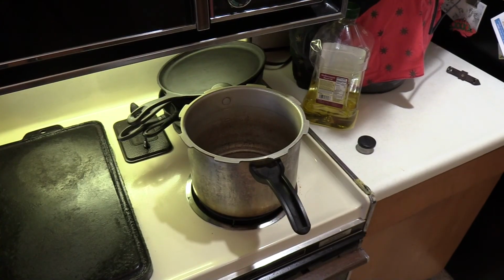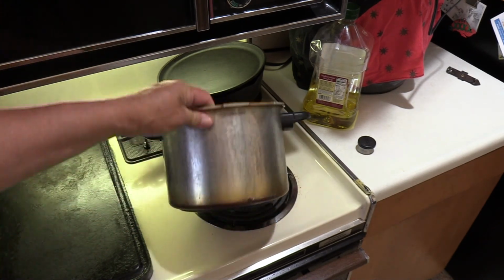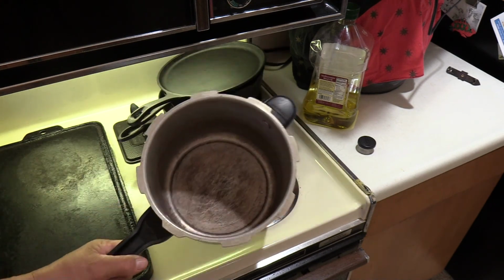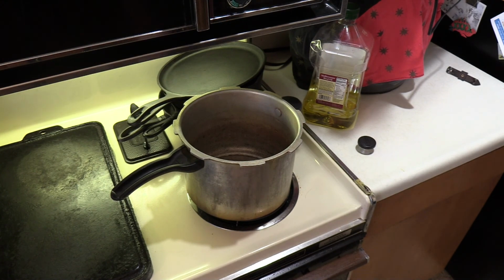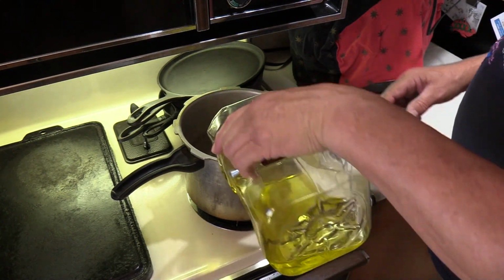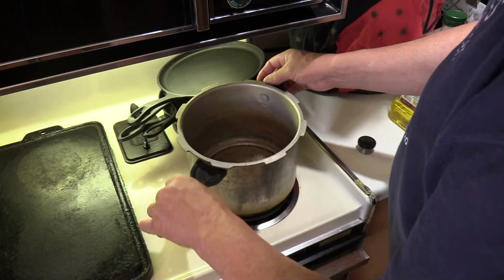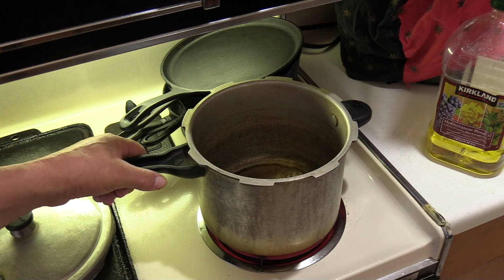Okay, so my favorite instrument for cooking beans and it just works a charm is the pressure cooker that we have. So first of all, I will have been getting this warm. Okay, and then I'm going to go ahead and pour in some oil. I want the oil to coat the bottom. It's also going to be the start of my fat in my beans. So it is getting a little bit heated up.